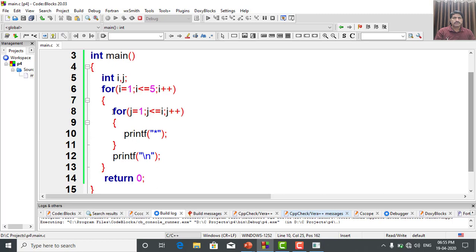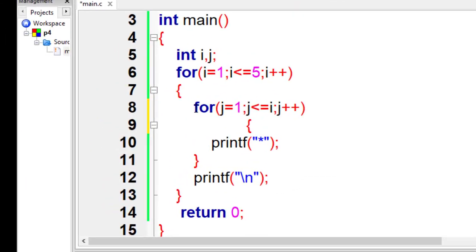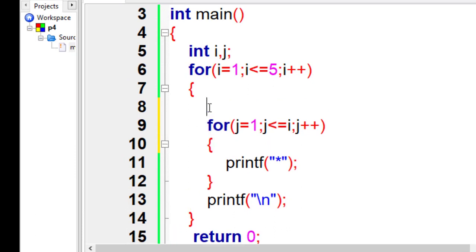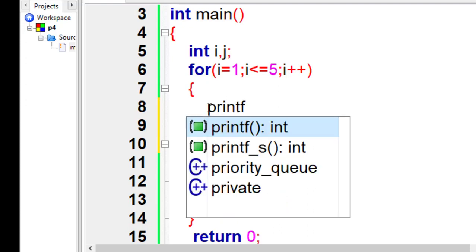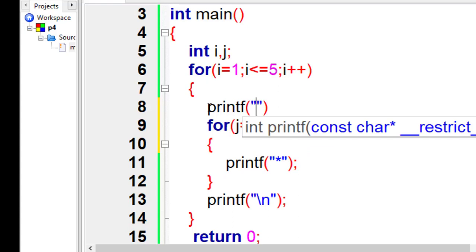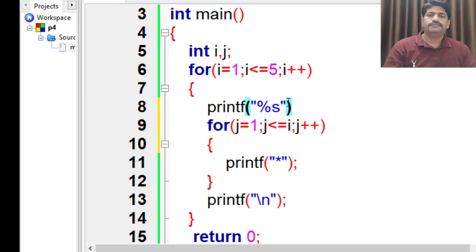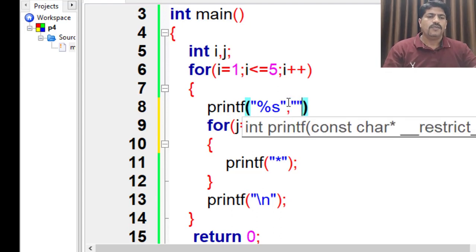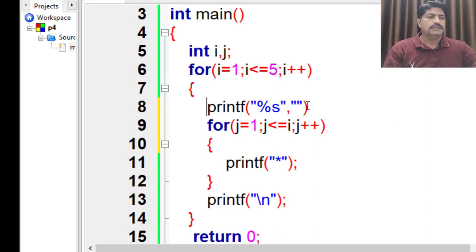Okay, so printf %s, %c, comma, and print the empty string. So each time the empty string will be displayed. There is no effect on the output.